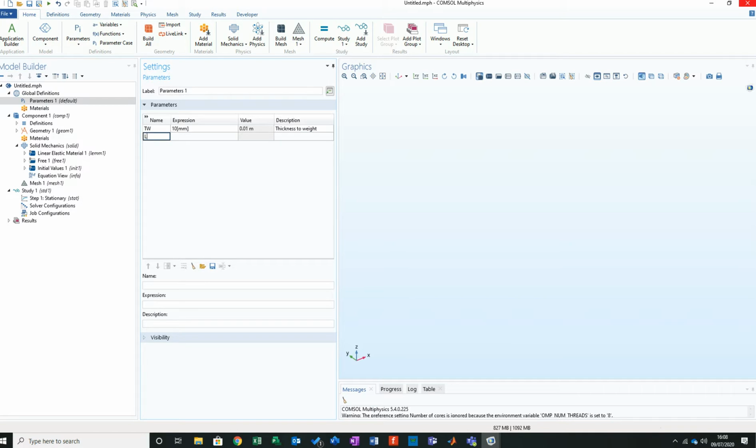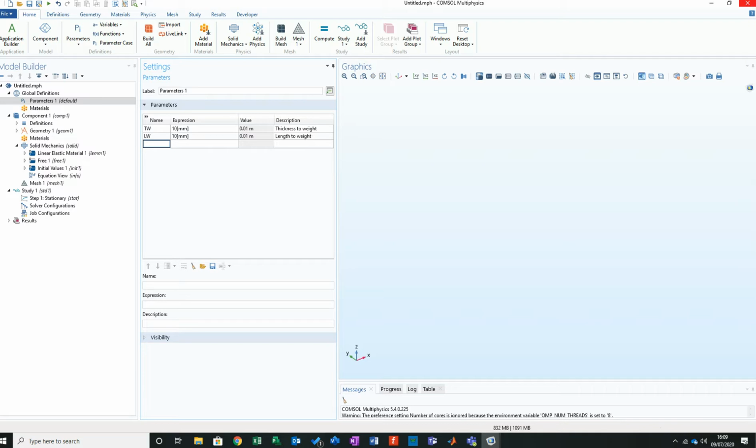So now I'm going to go LW, which is the length of the weight. 10 millimeters. The reason I'm doing this is we're actually going to use these variables to allow us to model exactly what the dumbbell does in its particular actions. So when we draw it apart, if we do want to change variables, it's amazing. We've got variables that are controlling it. We've got the dimensions predefined within it. If we want to do parametric studies, dead easy. It's very, very straightforward. And I would like to actually examine the use of parametric studies.